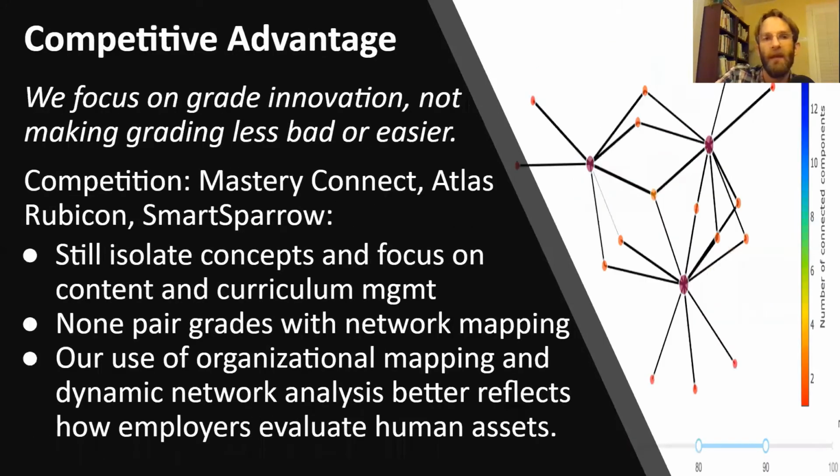The competitive advantage that we have is that we focus on grade innovation, not making grading less bad or easier. So other companies like Mastery Connect and Atlas Rubicon, they isolate concepts and focus on content and curriculum management, but they don't pair anything with network maps like we do. Our use of organizational mapping and dynamic network analysis better reflects how employers are evaluating their human assets.